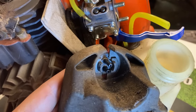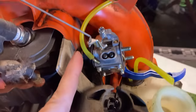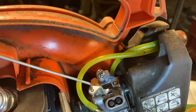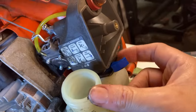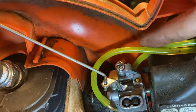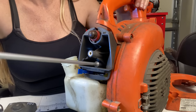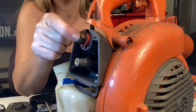Looking at the back of the base, the purge bulb has two nipples — one is long and one is short. Always remember: short sucks, long blows. We suck the fuel through the carburetor, so the short nipple connects to the line coming from the carburetor. Since the long one blows back into the tank, we connect the line going back to the tank to the long nipple on top. Once lines are attached and the choke lever is going through the bottom of the air filter base, go ahead and put it back on — but make sure not to pinch the line as you do, because that happens quite frequently.